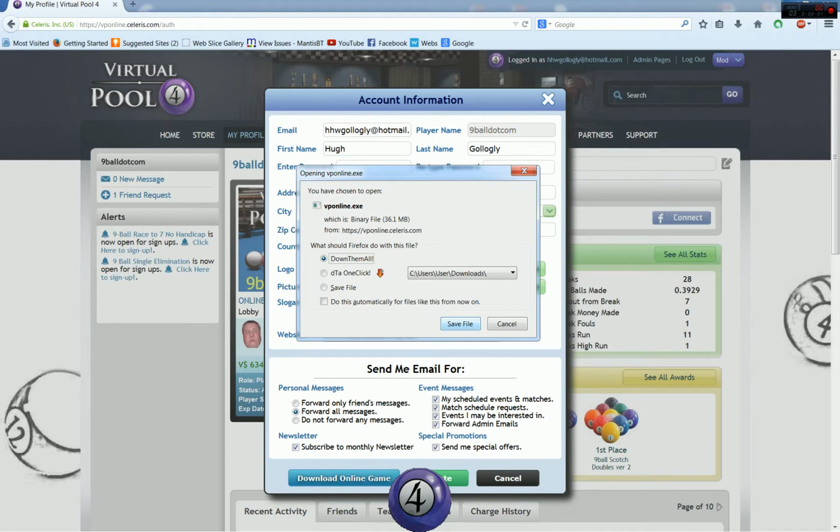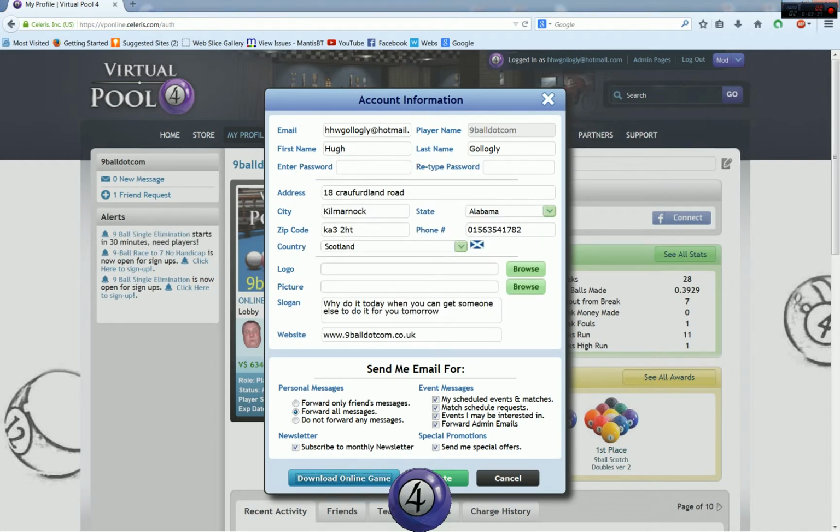Once you've downloaded that part and you click to install it, I think it'll restart. I think that's what it'll do, and then it'll ask you to log into VP4 online. This is where you put in your email address and your password again. Once you get the pop-up, it's self-explanatory. You'll know what to do once you get that far. I'm not going to do it because I'm already registered, but that's what you need to do.